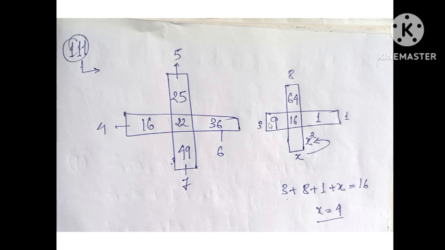Okay, square root of 9 will be 3, square root of 64 will be 8, square root of 1 will be 1 itself. What number will be here? We know that the total is 16. By adding all these numbers only, we will get 16. So add these numbers. 8 plus 3 will be 11, 11 plus 1 will be 12. So what should be the next number so that we get 16? Okay, it will be 4 only. If there is 4 here, then only the total will be 16. 3, 8 is 11, 12, then 4 will be 16. So here it will be what? 4.